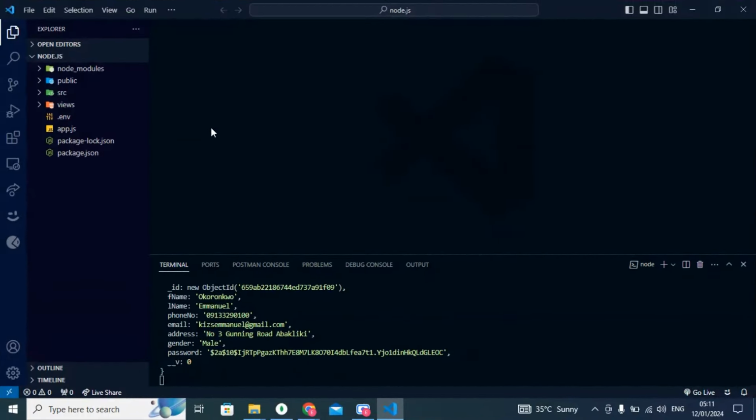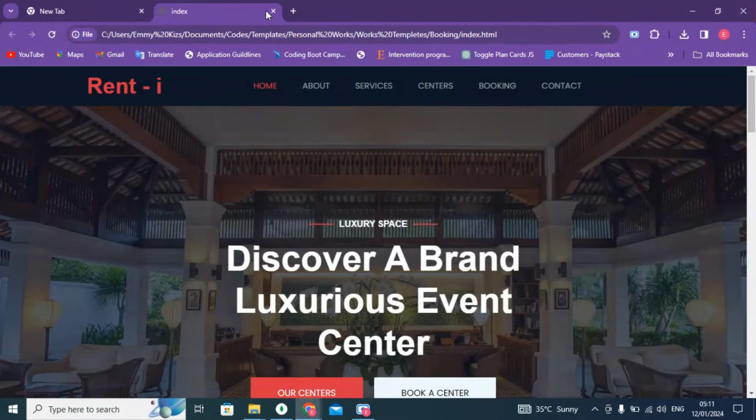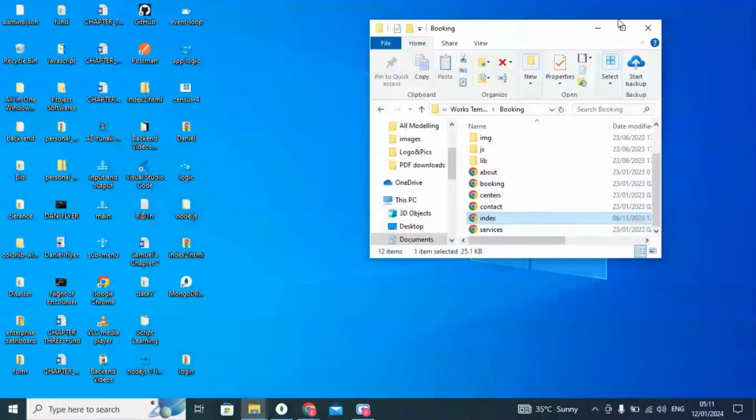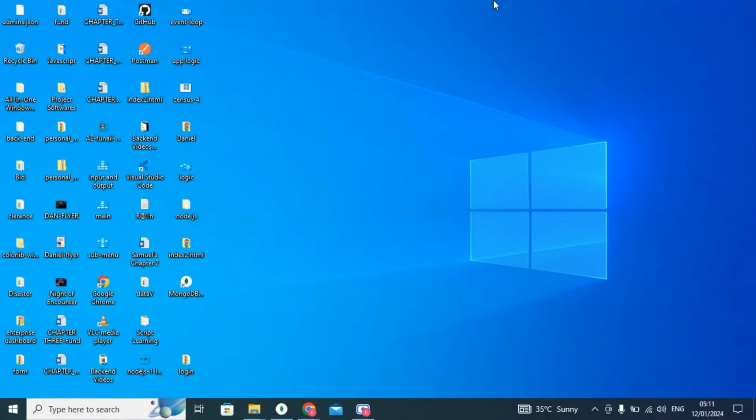So now if you want to start a new project, you don't need to start it right inside the one that you have been working on. So I will just close this, open a new folder directory, then start everything afresh. That's how we do it. I'll minimize this.